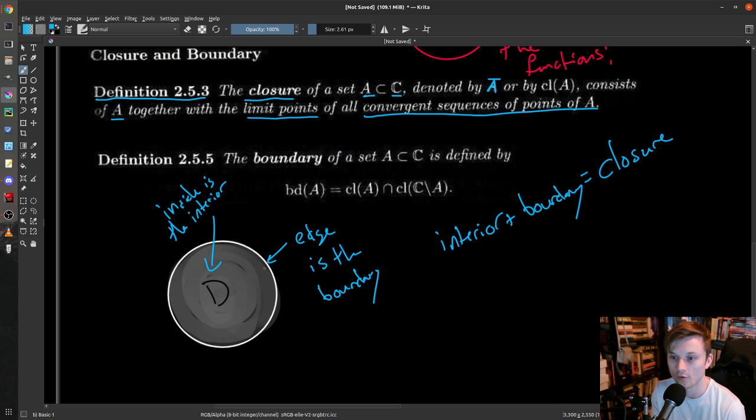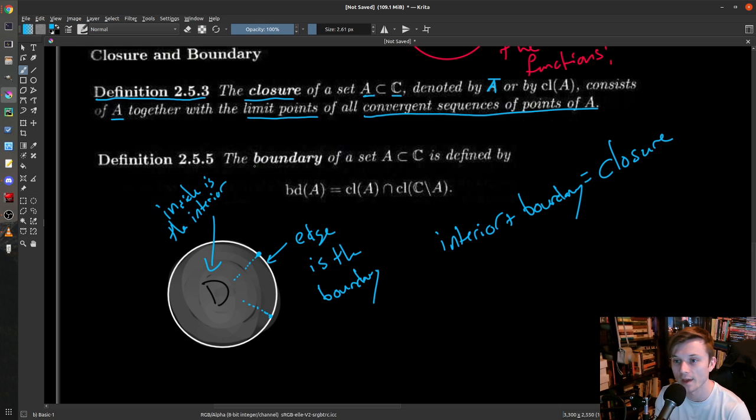So if you had the disk without the boundary, you could grab some points in there that get eventually very close to the boundary, and so you'd end up with some point on the boundary, right? And since you could do this for any other set of points going to the boundary, you'd eventually get everything on the boundary. Okay, fair enough. If you just had some of the points on the boundary already there, then you don't have to add those ones.